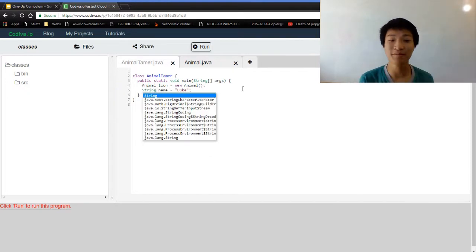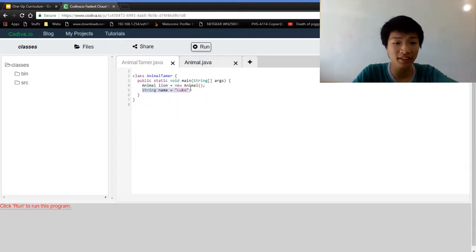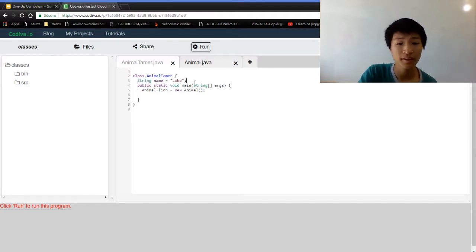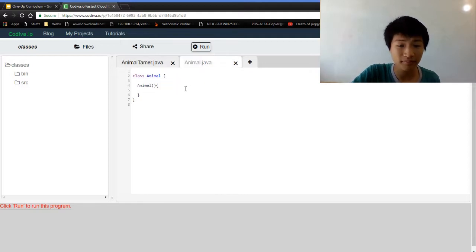Okay, but we don't even have to have the variable here. We can actually include it right over here. So all we're saying is now our public tamer has a property string name equals Luke. So we're going to do the exact same thing here.